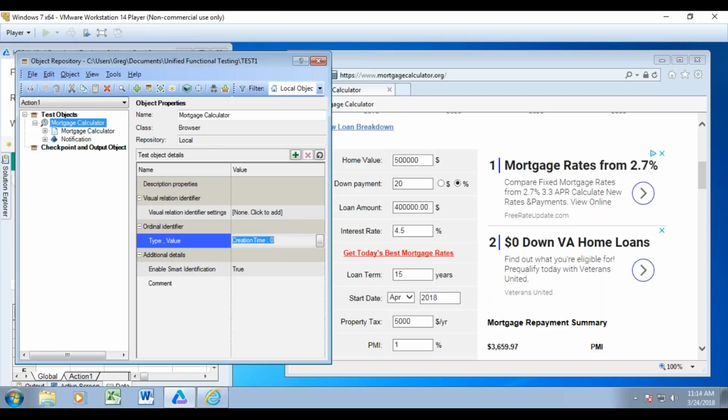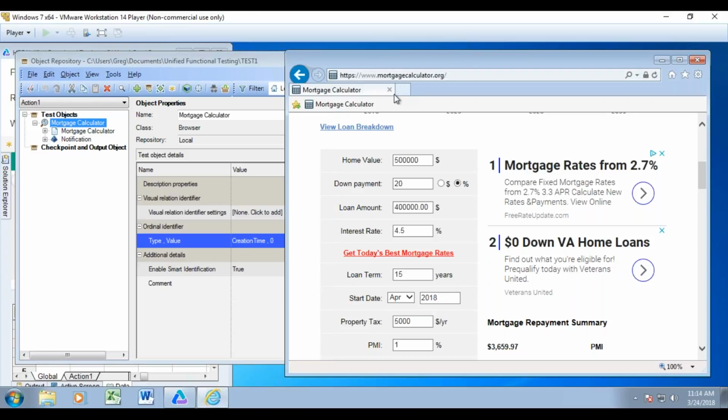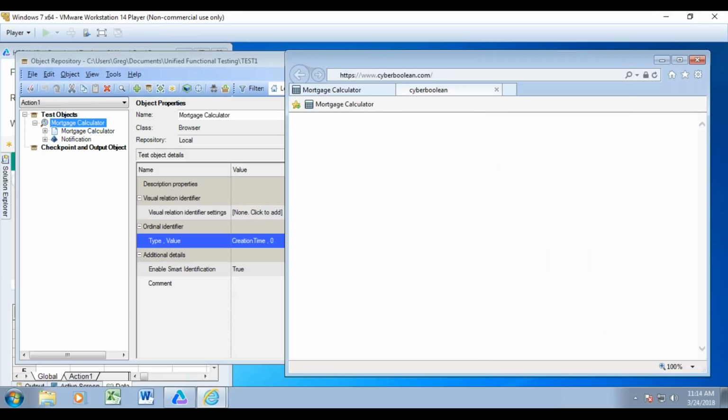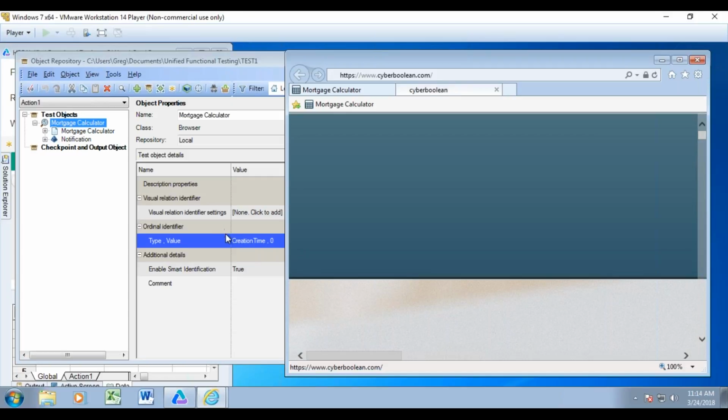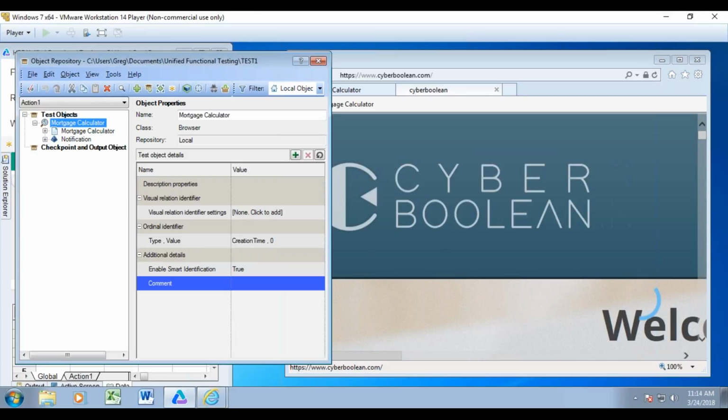Say some applications work with multiple browsers, correct? Say, for instance, we opened up another tab here, and say this was part of our application, some applications open up multiple browsers. UFT has to be able to recognize which browser is which, okay? So we can give it descriptive properties.